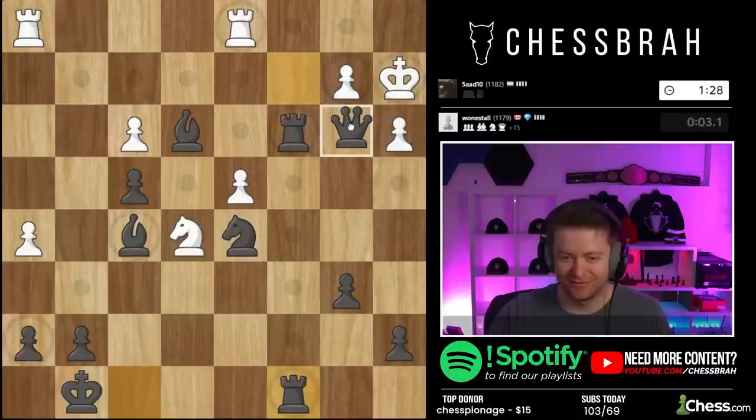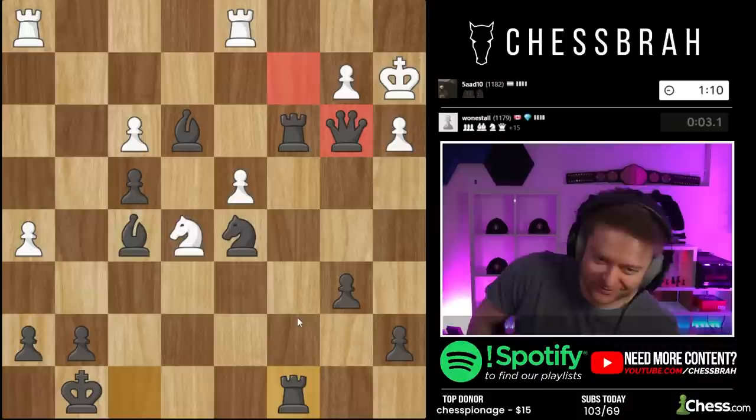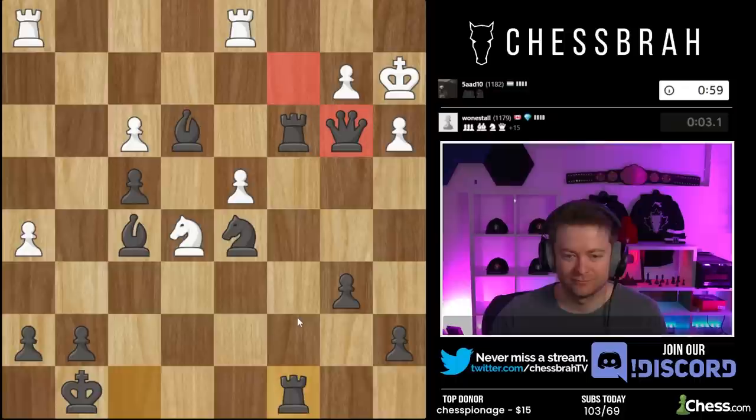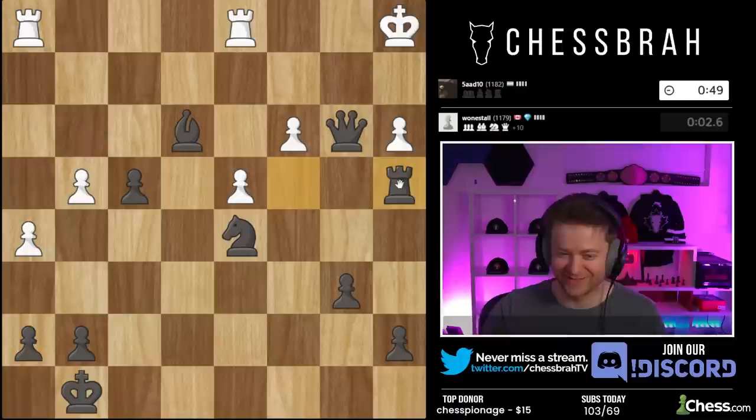As soon as he starts threatening checks, we might be in trouble. Right? The checks are the problem. As soon as he plays like knight g6 and he's threatening knight e7, then it's difficult. Uh-oh. We gotta take this. It's the only way. No checks. No checks. Get that out of here.